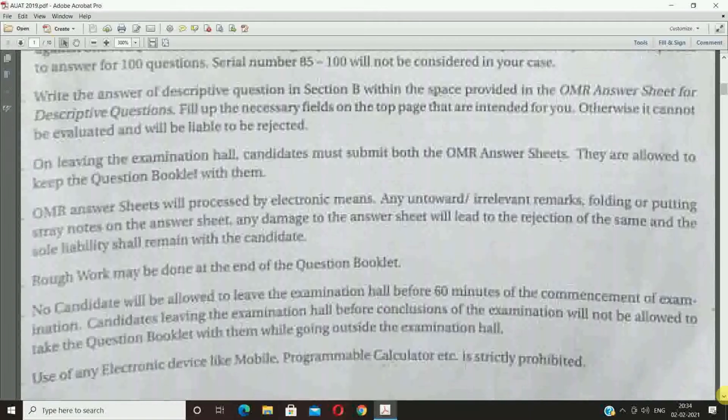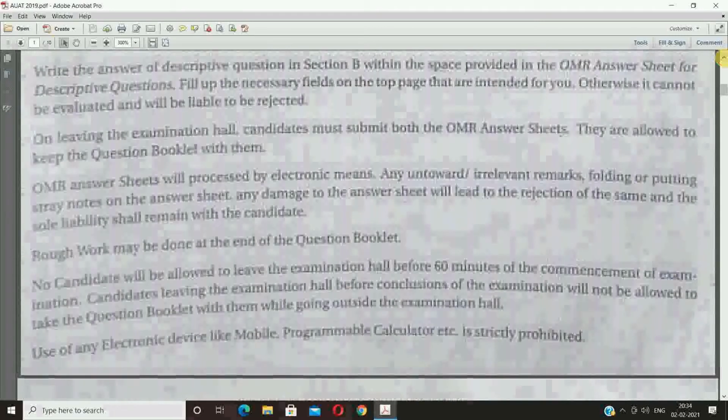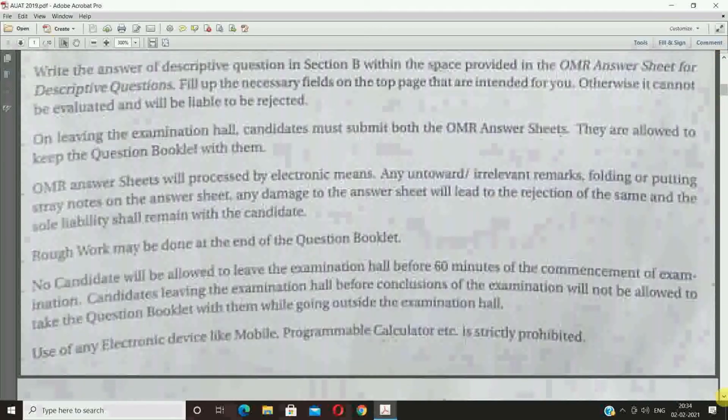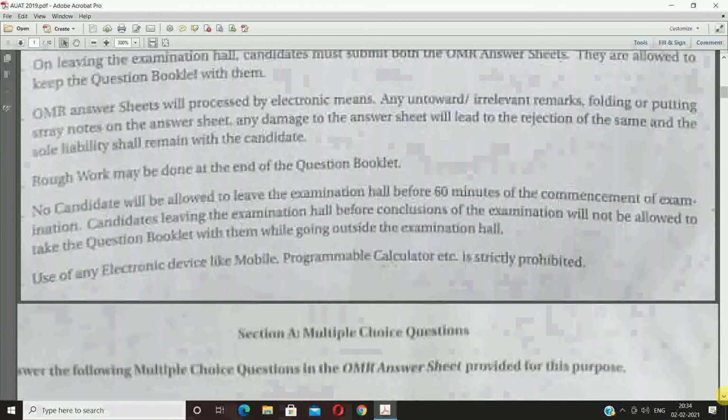So this is the basic rule, and there will be a separate OMR sheet, and there will be 4 or 5 types of paper like A, B, C, D, where the arrangement of questions is not the same for every candidate. The arrangement of questions in A is different from the arrangement in B. I think you already know that. So this is the pattern, I mean the question booklet of D.